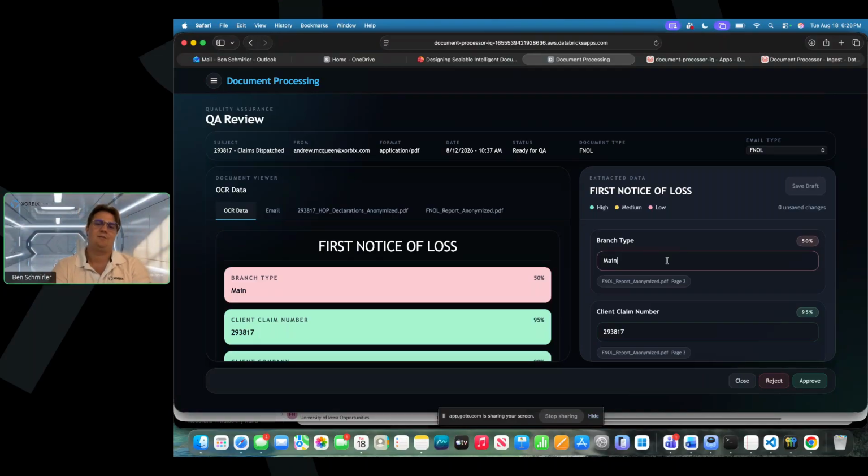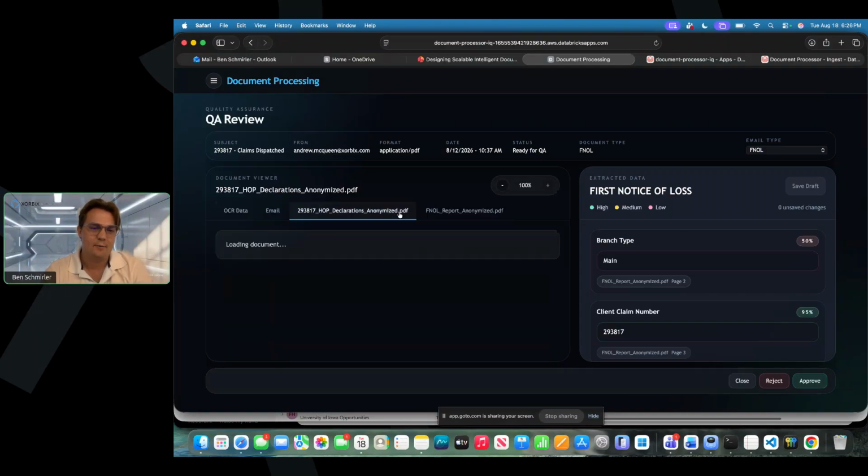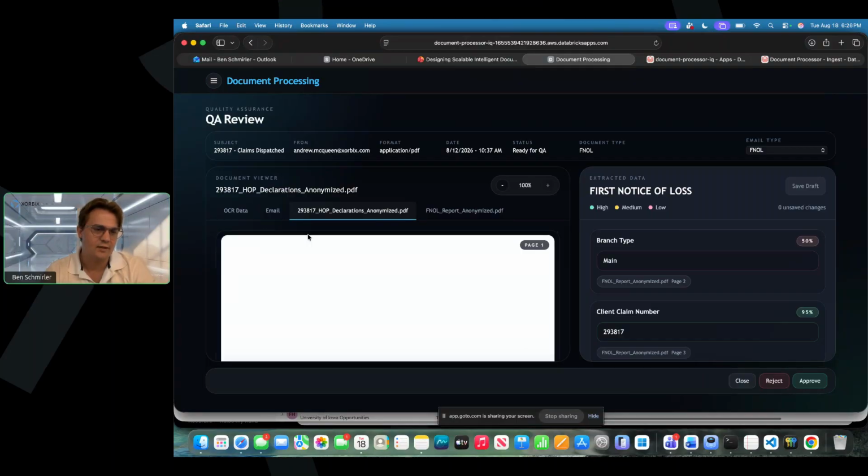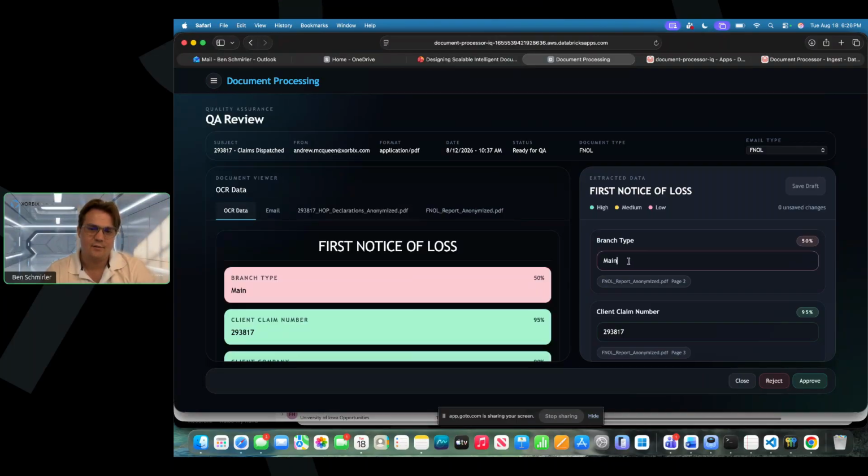The application allows us to reject these, approve them, or update them. So based on this document, you can look at it here. It's loading the document. You can say, oh yeah, I'm familiar with this document, I know the branch type is main 2, right?